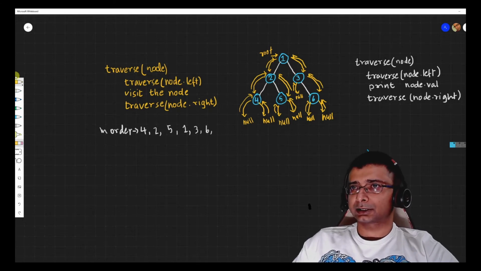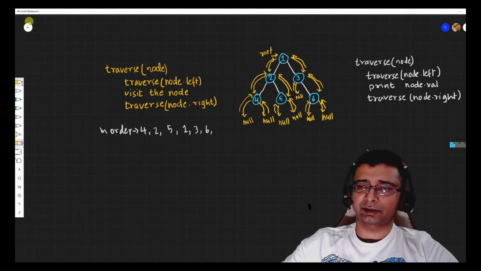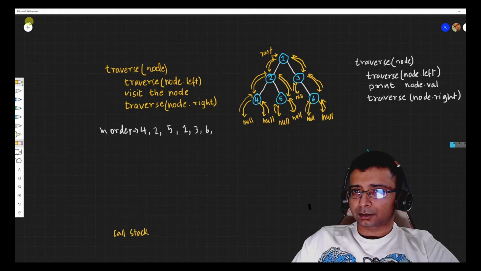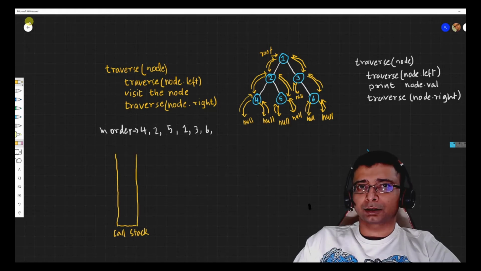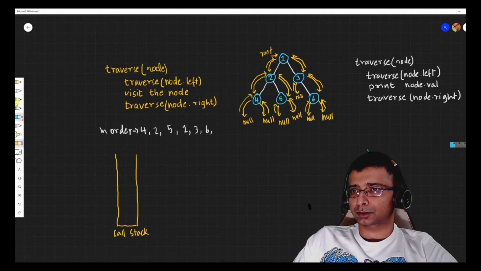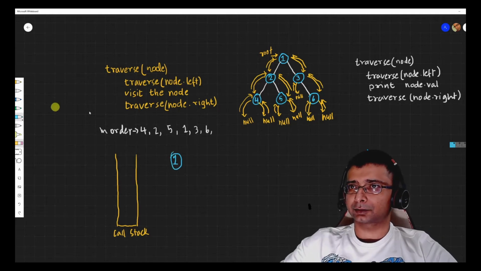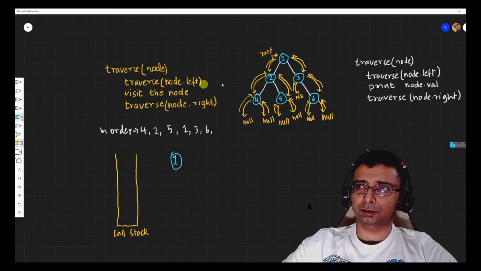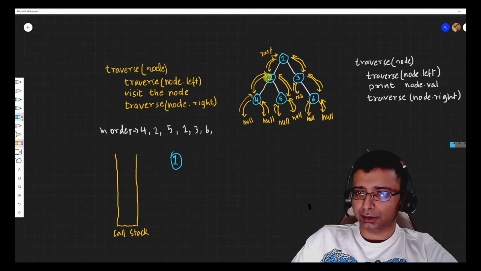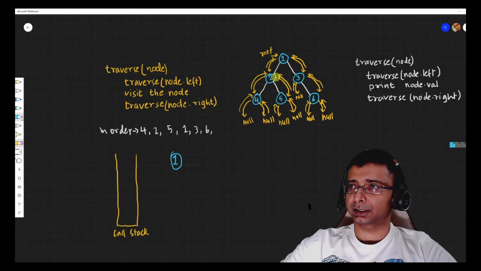If we try to understand what has happened in this recursive algorithm, we have a call stack, where the calls are maintained. So let's build a stack over here. Basically I'll be called with the root, so I'm called with a 1. As soon as I get a call, I'll execute the first statement to go to its left if it is not null. So I get a 2, and I call the same function all over again with this 2.